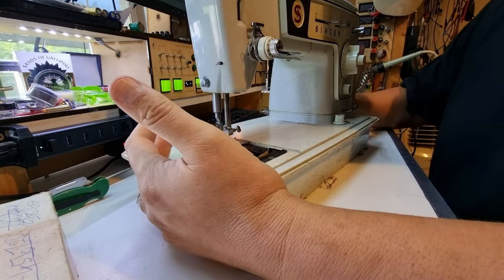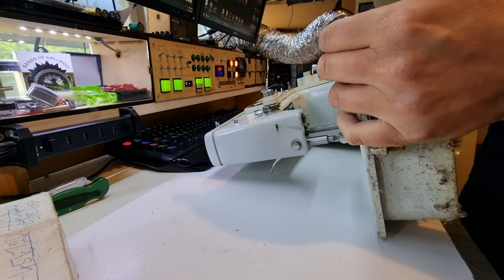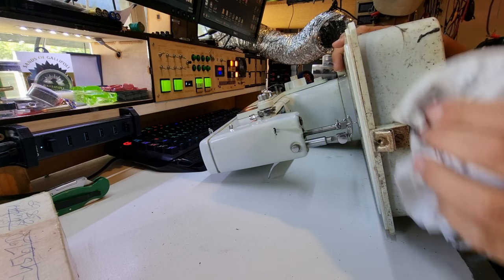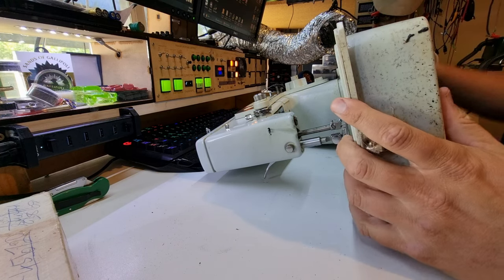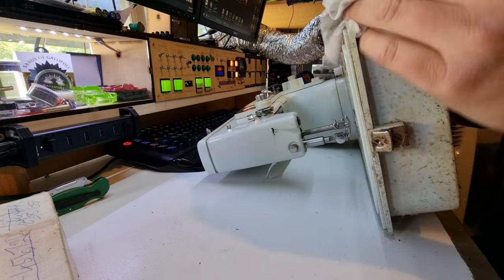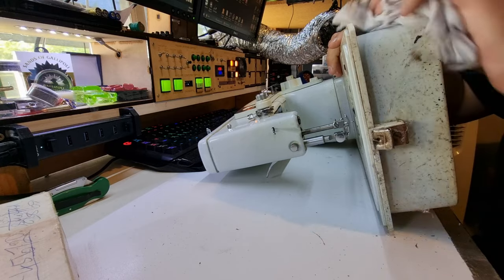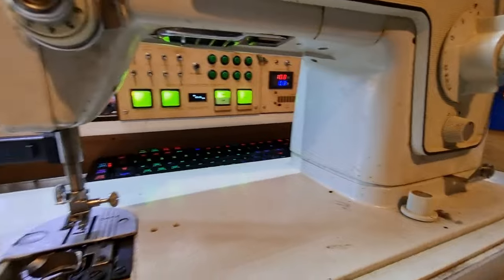We're going to give this a bit of a cleanup at the very least, because it's quite dusty and dirty and it makes it hard to work with a dirty workspace. This mate of mine is actually coming down with his wife in the next few days, and this has been sitting in my shed for over a year. We even paid like five grand or something to fly to his wedding on a private charter plane, so this fix is well overdue.